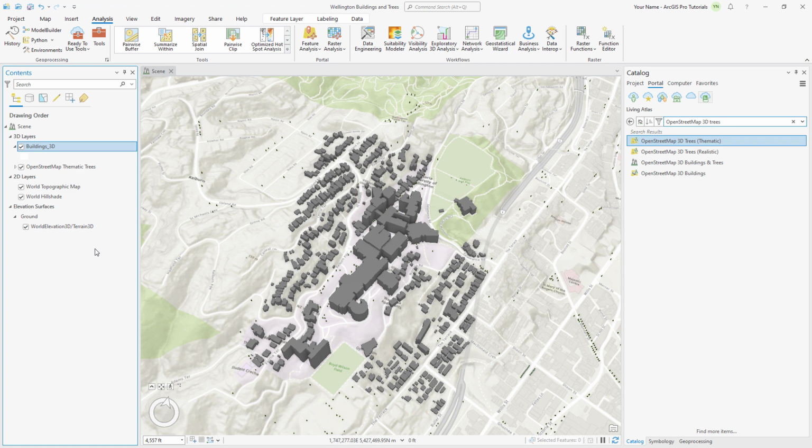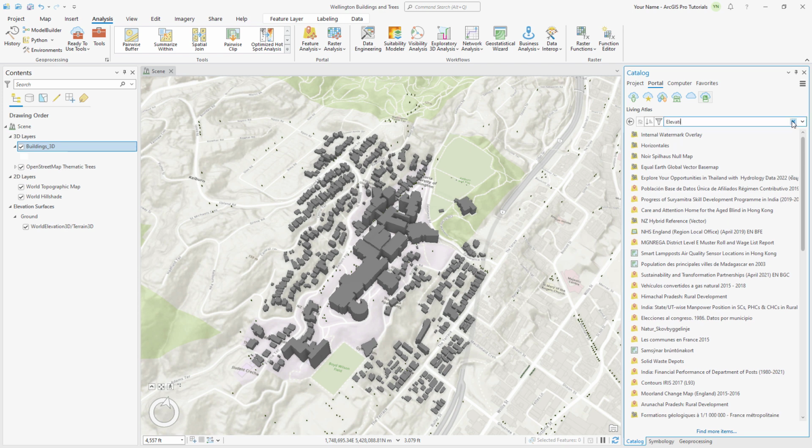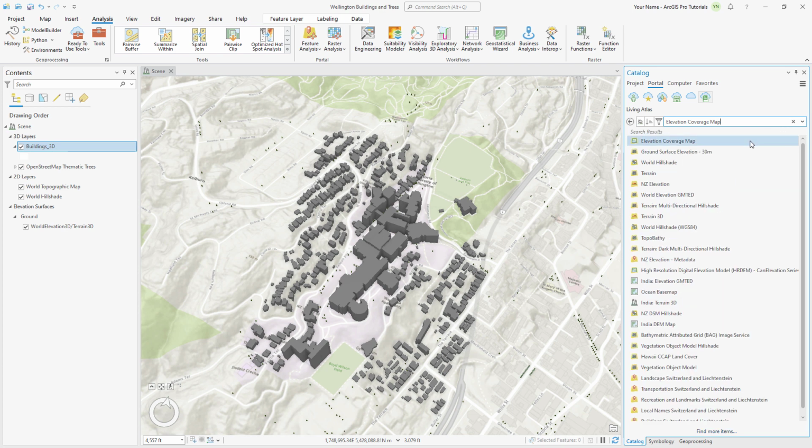The scene you created came with an elevation layer, which is a 3D surface on top of which other data is drawn. Without an elevation layer, the ground would look flat. The default layer has different resolutions for different parts of the world. Let's check its resolution for our study area.